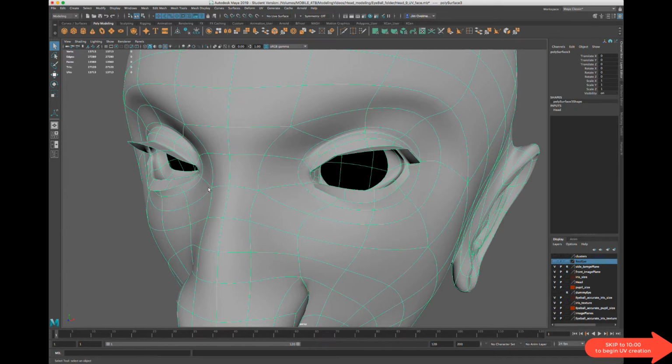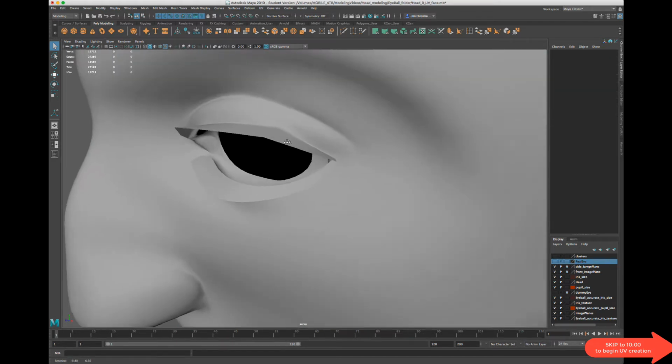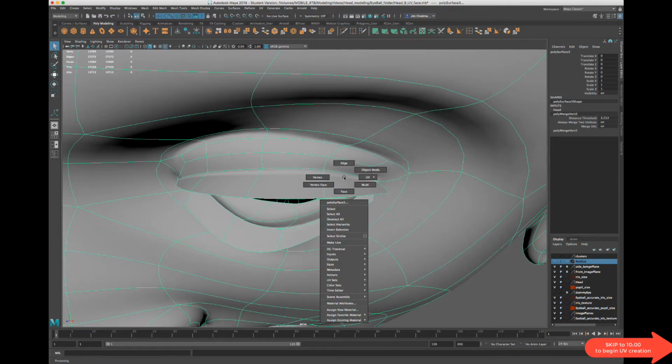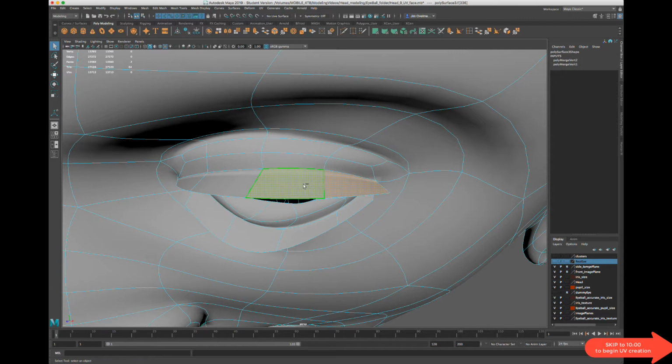I'll show you a very easy way to correct it, and that's what we're going to do in the workflow anyway, and that is separate the eyelashes as separate cards, in the same way you might do hair in the future. Well, how do you do that, and how do you prevent against non-manifold topology? What you have to do is go to each one of these lashes, and we'll just start by selecting the faces of the eyelash.